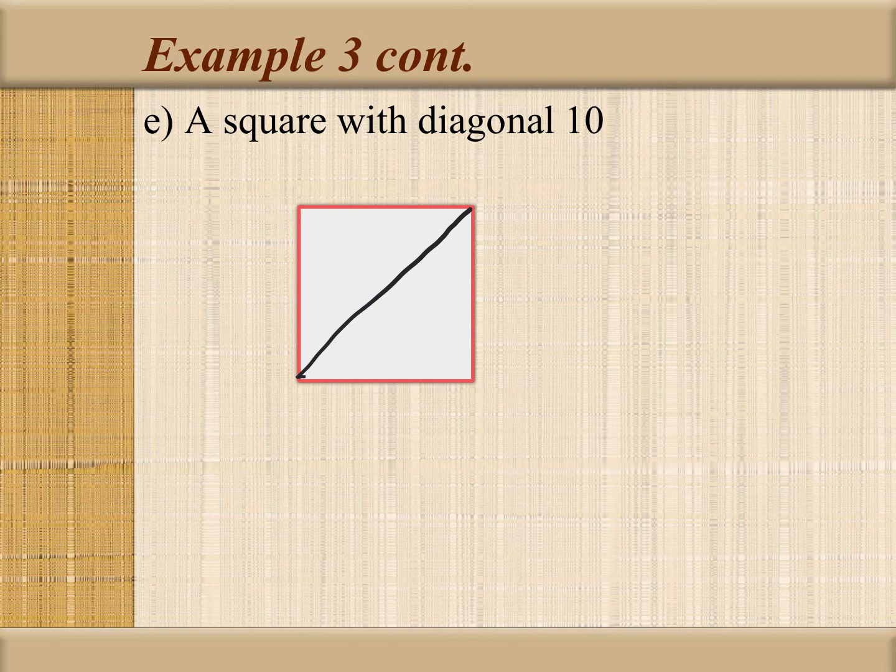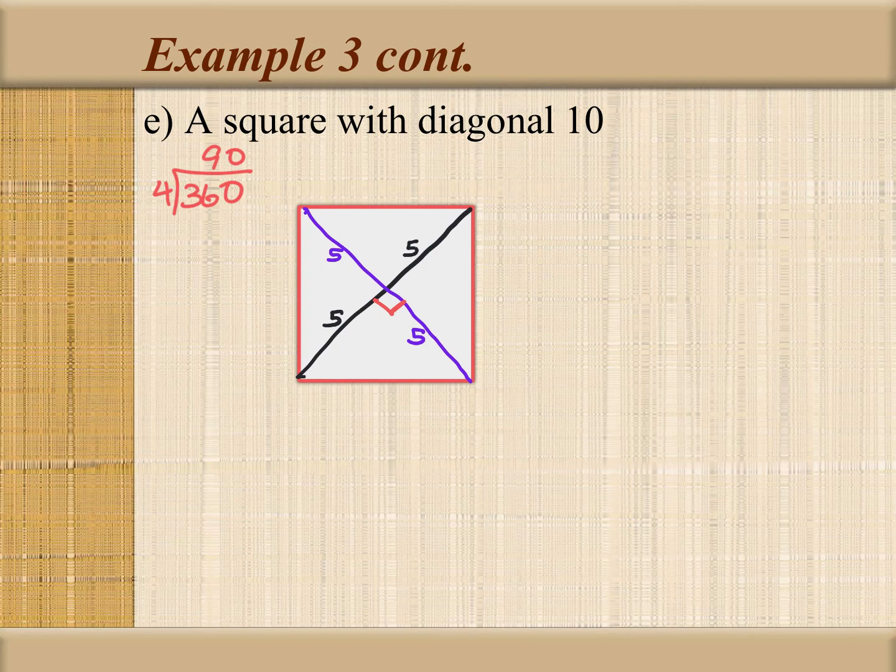Now, remember that when you have a diagonal in a square, the diagonals are congruent because it's a rectangle, and they're also bisected. So that tells me that this side here is a 5 and a 5, and this could also be a 5. These are also my radii. I'm going to find the measure of my central angle. I take 360, divide it by the number of sides, which is 4. And this tells me that this angle up here is 90 degrees.